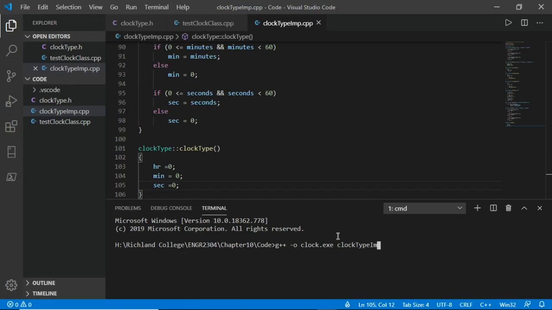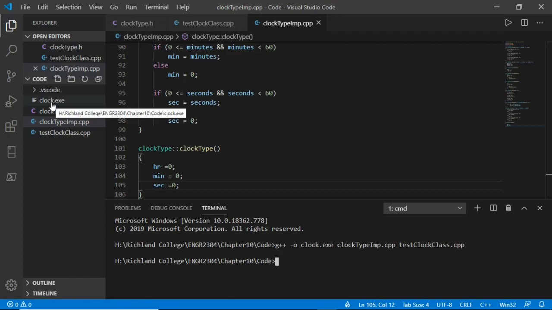So we have two cpp files: clocktypeimp.cpp and testclockclass.cpp. If there is no spelling mistake in the names, I just enter the command and you will see here the clock.exe will appear.